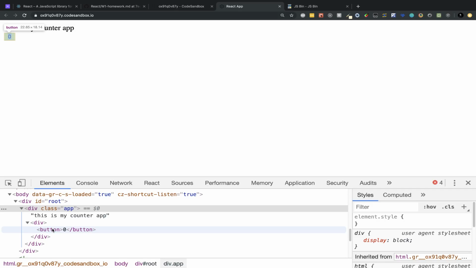Okay, so let's say you create a button and you update the button. You click. The mouse will click not on the counter, but on the button. You click this one, because you are not clicking this.